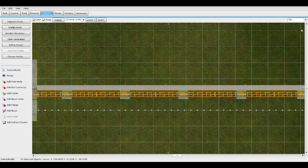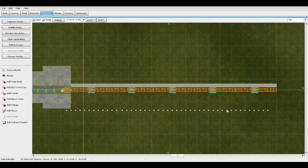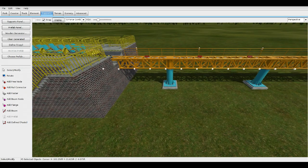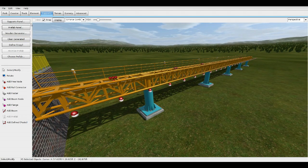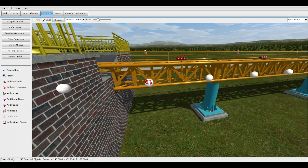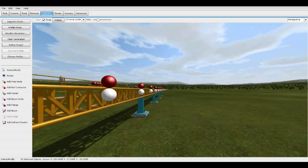So next step, after you get all these lined up 4 squares apart, copy and paste the whole thing. Define copy. Add define paste. Highlight the line you just put it right above these ones, and go to perspective. Okay, go to perspective, go down to file, preferences, change this back to 0.25, and page down twice. There we go. So it should look like this when you're done.